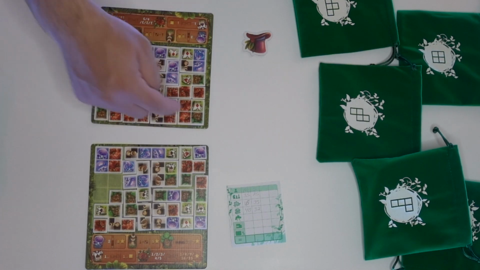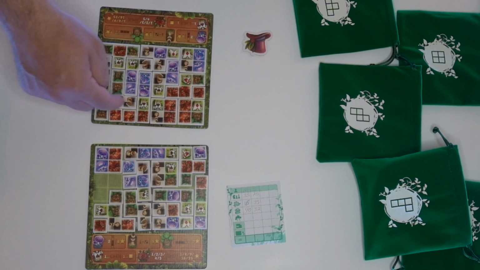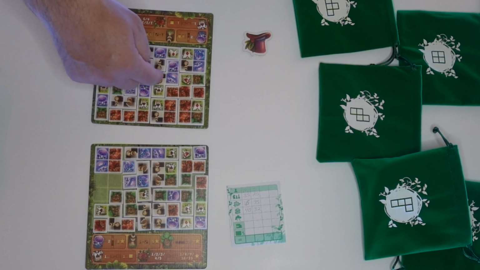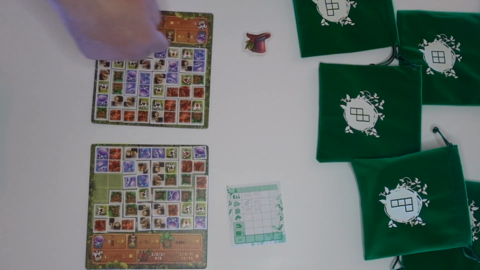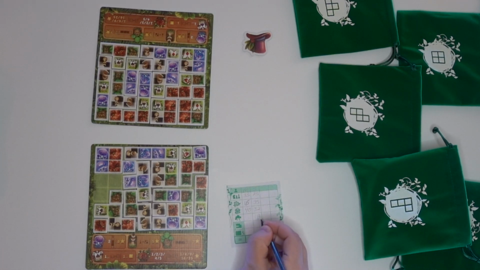So for my side, 1, 2, 3, 4, 5, 6, 7, 8. None on this row. Only 1 tree on this row. 1, 2, 3, 4, 5, 6, 7. So plus that 8 is 15. None on this row. And 1, 2, 3 over here. 18, if I'm not mistaken.